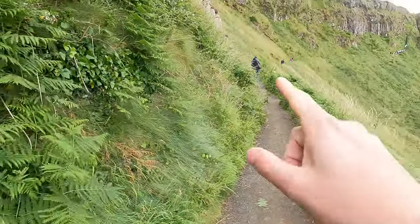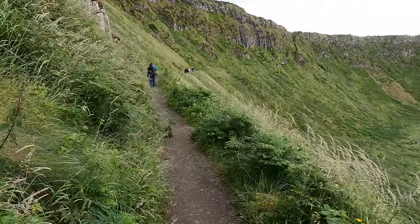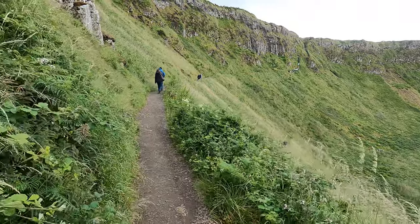Just heading up to the top now, working our way around — there's a pathway and it looks like there are stairs up there. It's the first time I've been up in this section so it'll be interesting to see what the story is. I hope you've enjoyed the video so far. It was fantastic seeing the chimney. What we've seen here is the organ, the chimney, the Giant's Gate, and the majority of the columns, and we've learned a bit of the history and geology of the place. The rain is starting to come in, so chat to you shortly.